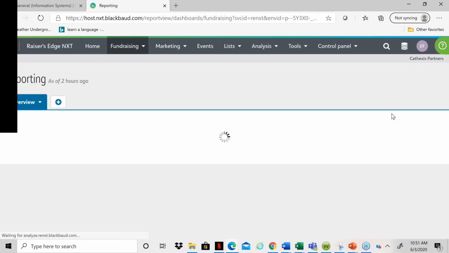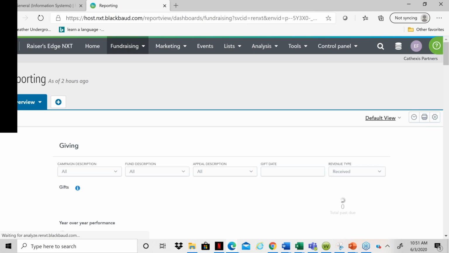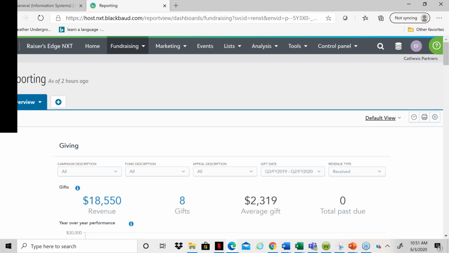Committed usually includes your pledges and your matching gift pledges and things like that, where your received is your cash, cash in the door, versus future gifts. That's basically the difference. So you would set that up, save it as a specific view, and give them access to that view.